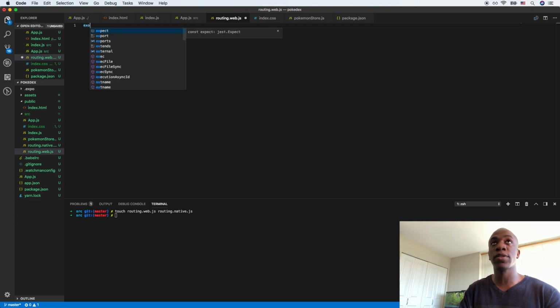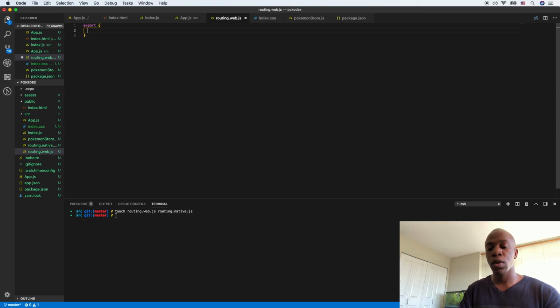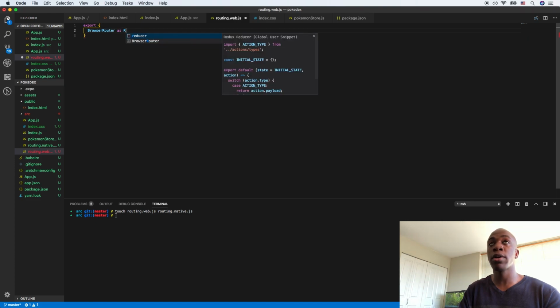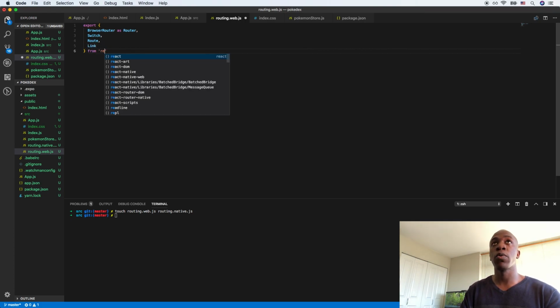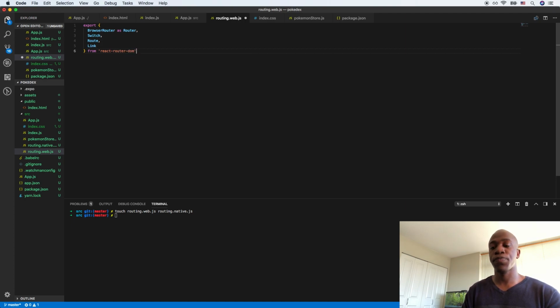So we're going to export, destructure, browser router as router, switch, and route and link from React Router DOM.